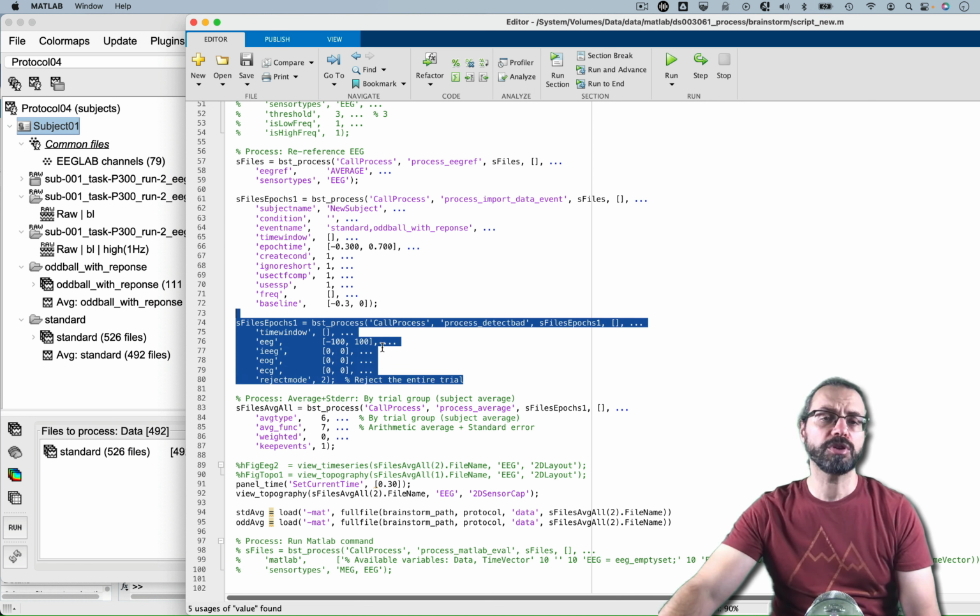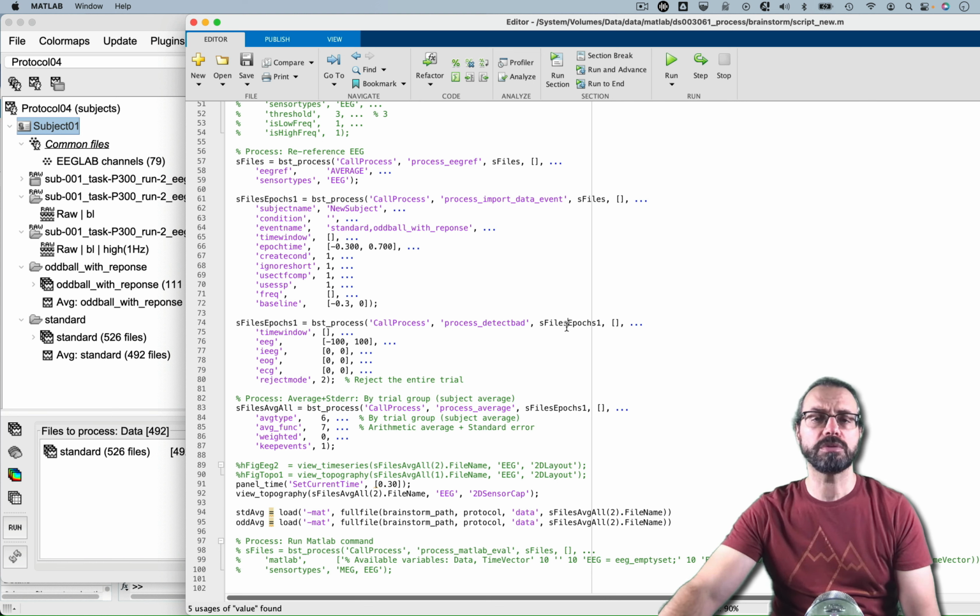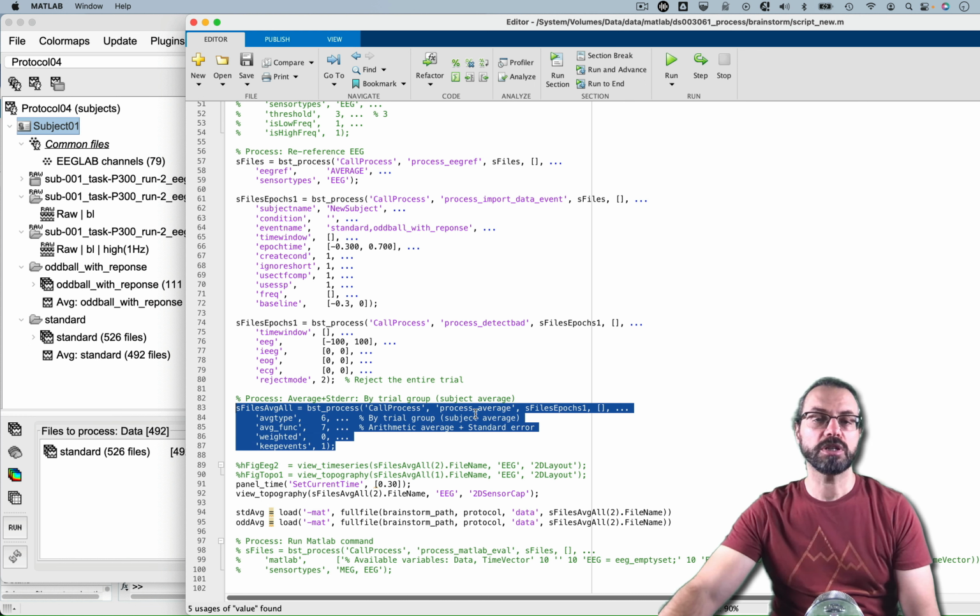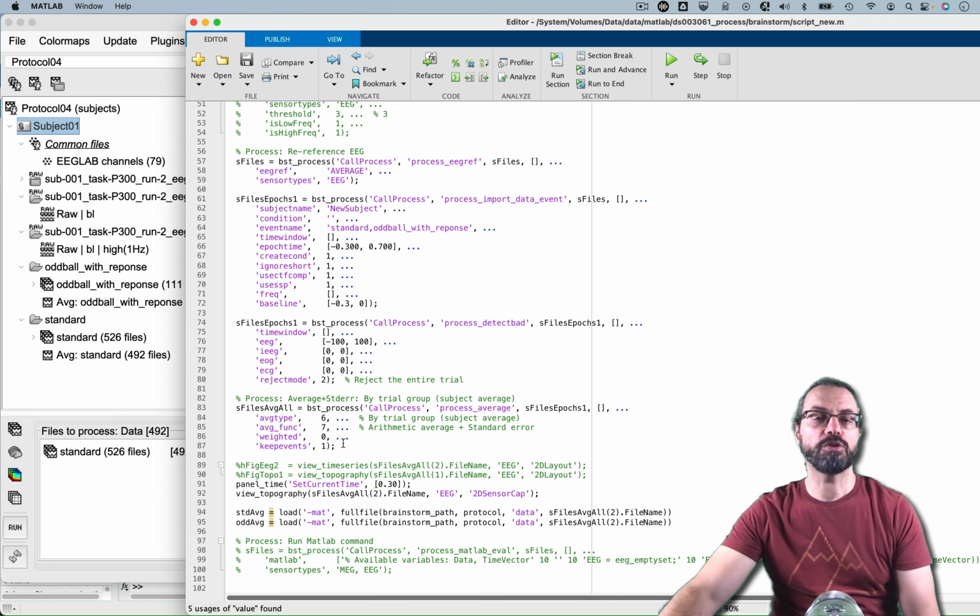And actually when you do it from the command line, apparently you can just put all the epochs together, and it's going to detect the bad epochs, whether they're standard and oddball. And then I create the average, and again, one call will do both averages for both the oddballs and the standard. And this is the average type, so this one is just the regular arithmetic average.